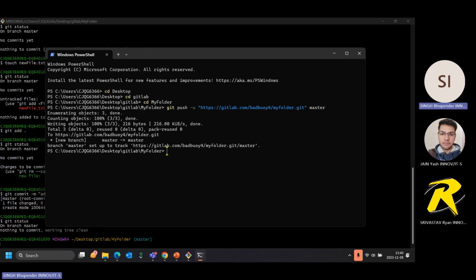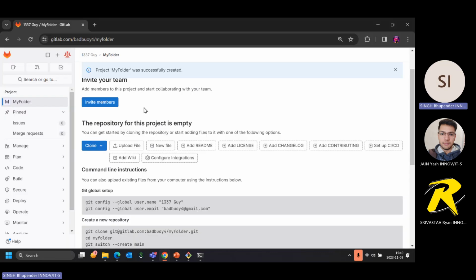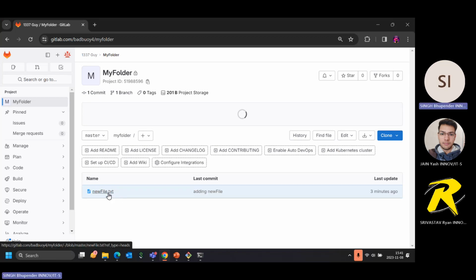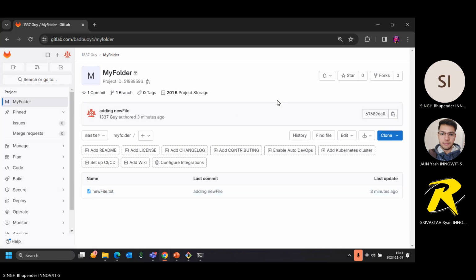Similarly, we can also use the pull command to pull changes from online, and if multiple developers are using it, they can also push individually to their respective branches. So we can see that it is now pushed online. If we check online, we will find the new file that we have created, this new file.txt.